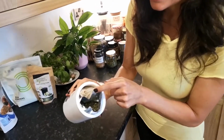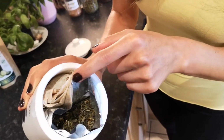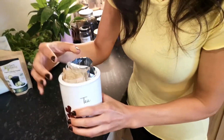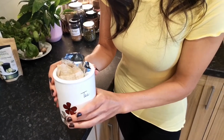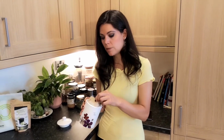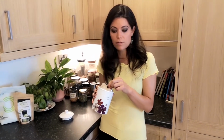This is the loose leaf green tea that I've got right here. It's much stronger and I prefer the loose leaf stuff actually. It's a bit richer. And the tea bags I keep here, and I keep them in this closed container in order to keep them fresh. It maintains better than if I were to have left them in the boxes I bought them in. So these bags are easy for carrying around. I just take a couple, wrap them up with kitchen towel, stick them in my purse, I'm off to go, and I've got tea at work.